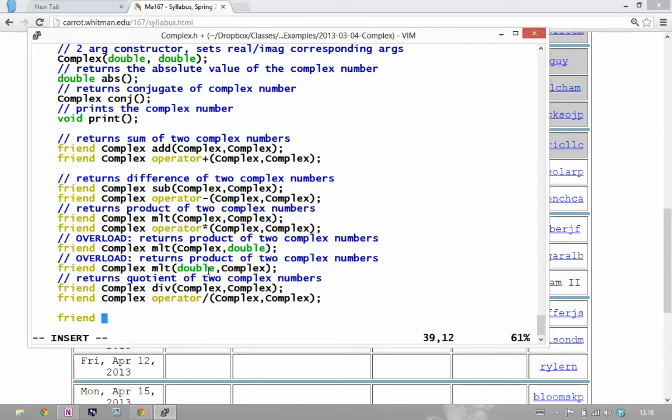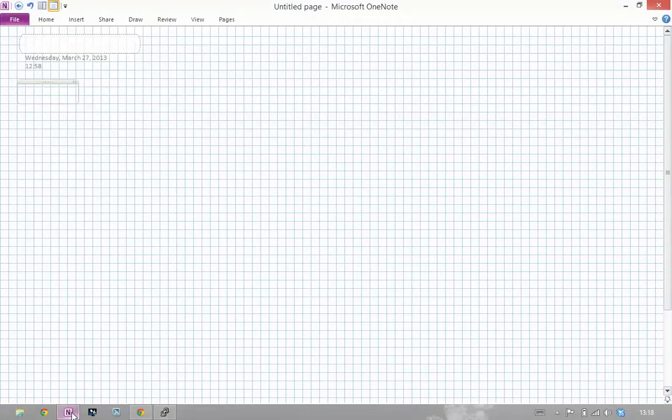Friend, say, bool, greater than, less than, whatever. We don't really have greater than for complex numbers, right? Or less than for complex numbers. You can't really compare complex numbers. Why is that? Let me pop over to the notes here really quickly.